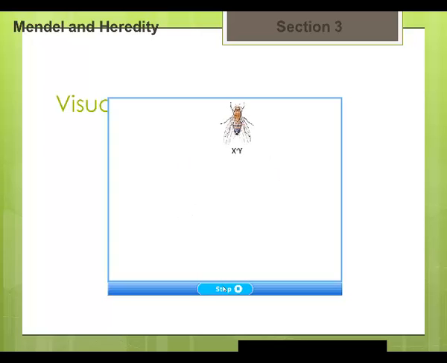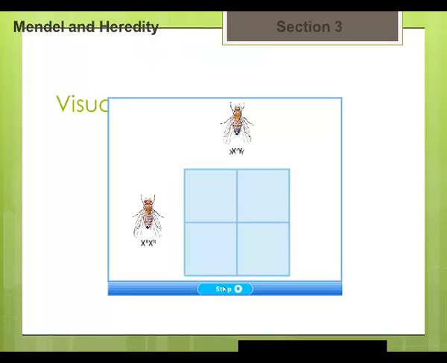When a white-eyed male is crossed with a homozygous red-eyed female, the female offspring receive a dominant red eye color allele from their mother and a recessive white eye color allele from their father. Therefore, they will be heterozygous for red eyes. The male offspring only receive one allele for eye color, which is from their mother, and it is red. Therefore, they also will have red eyes.